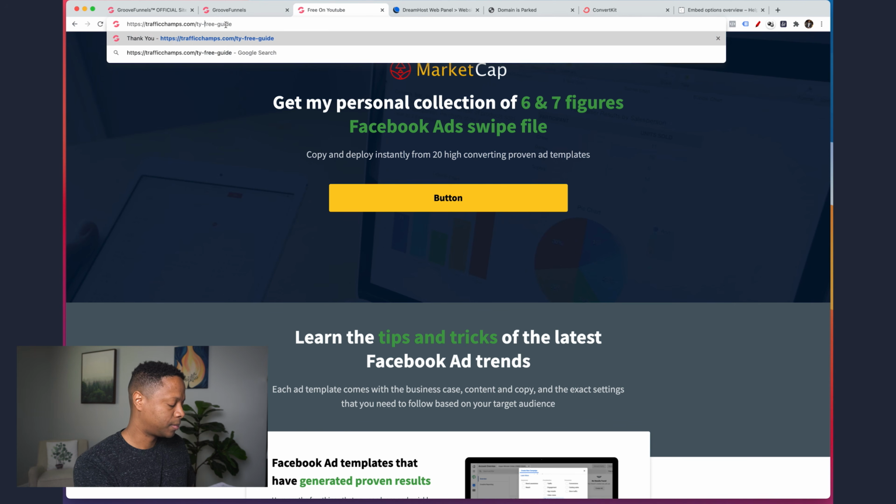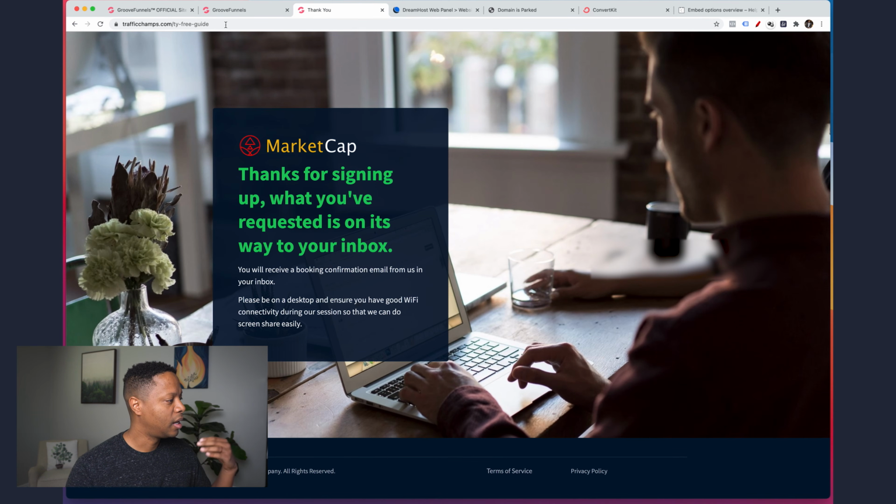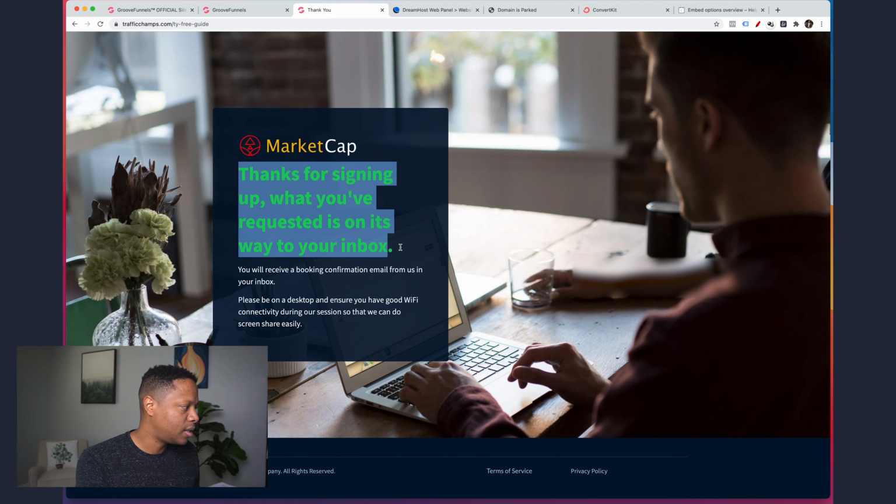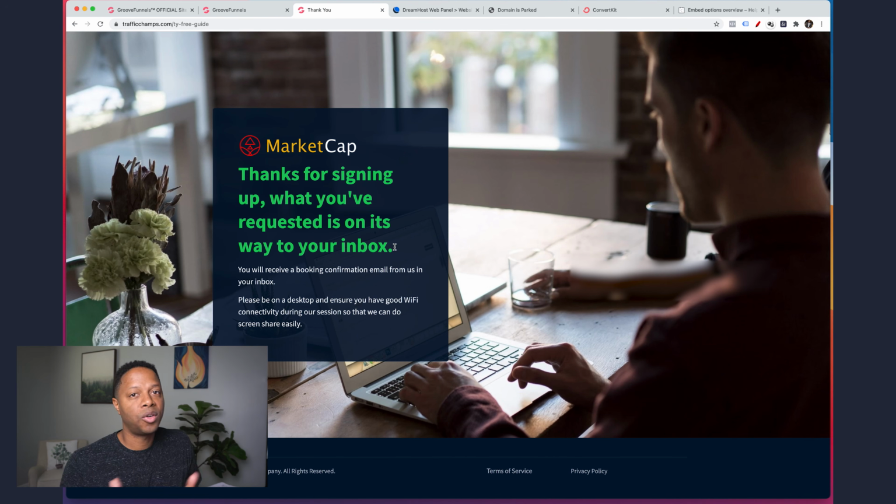So on the thank you page, what we have here is what we're going to do. So if we told them we're going to send them an email, we need to make sure we send it. And depending on your email marketing system, it might take 15 minutes. You might be able to do 5 minutes. You might be able to send it immediately. So if it's going to take a little bit longer, you might go ahead and just put that here. If you know it's going to take longer, it's a great time to have a video on this page so they can learn more about you. And then after 5 to 10 minutes of watching that video, they know that they can now go to check their email and they're going to have a guide or something else from you.